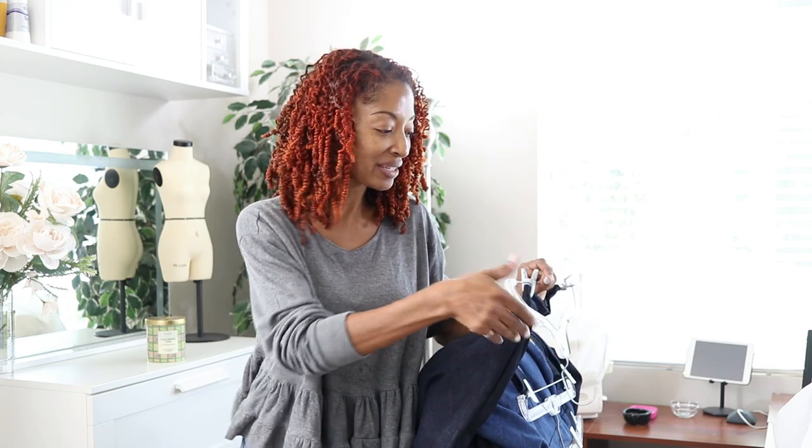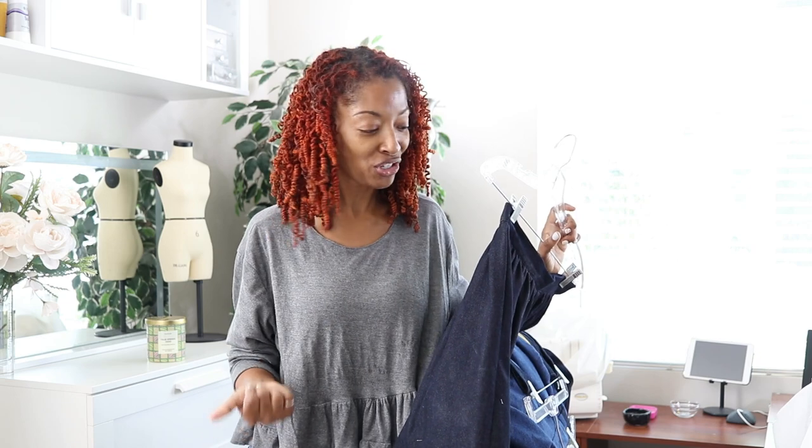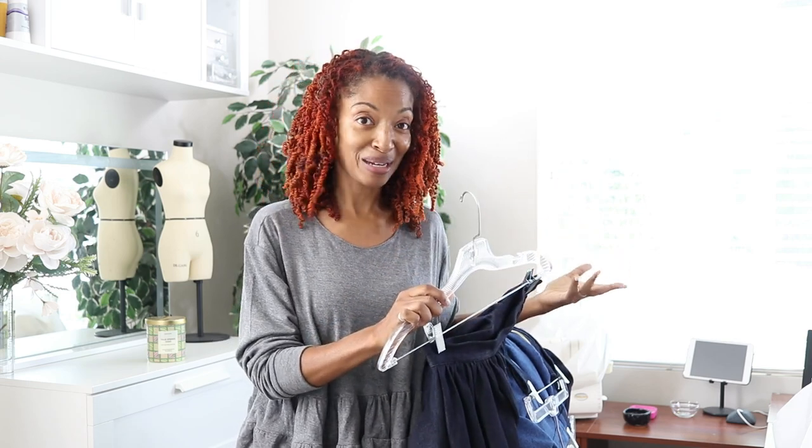A couple weeks ago, I shared that I found some denim at a thrift store. I found yards and yards of it, and it is this same denim that I used to make the sagebrush top that I just shared with you. And I ended up with 5 finished garments from that denim, and I just want to share with you all the garments that I ended up making.